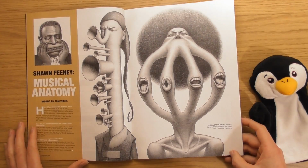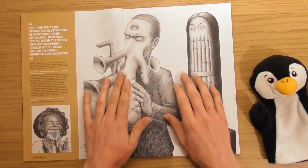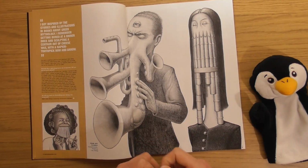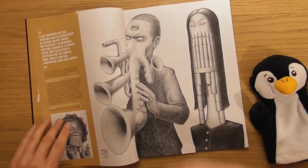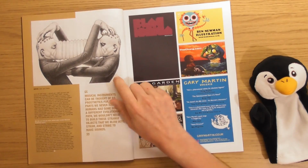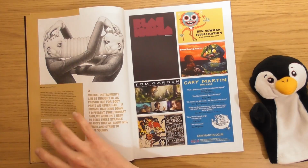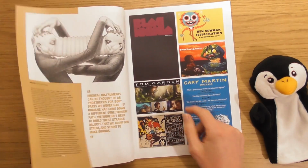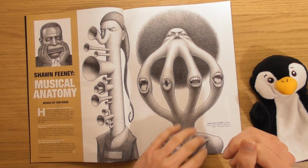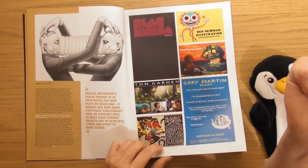It must be graphite. Is that, do you reckon? Pencils? Musical anatomy. That's cool, that is. You could have a big willy, a big willy like a trombone. That'd be quite cool. Look at this, look. Yeah. Oh, that's cool. I wonder if you just sit down and say, I'm going to mix. Maybe you think of a musical instrument. That's mental.